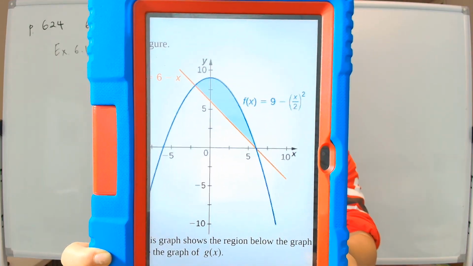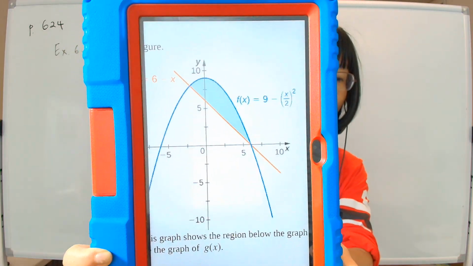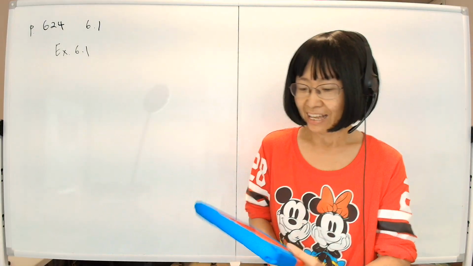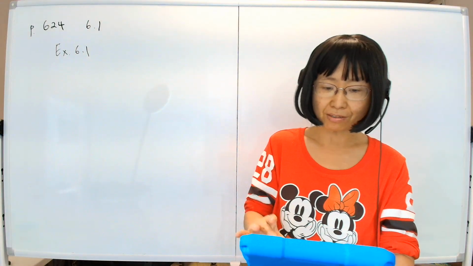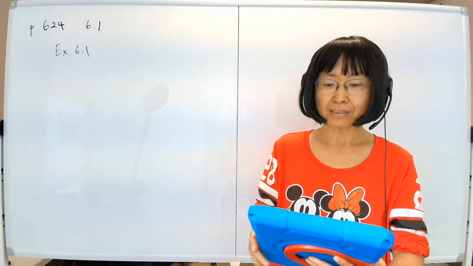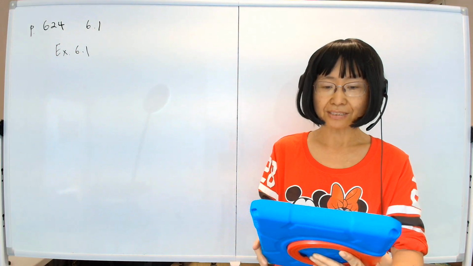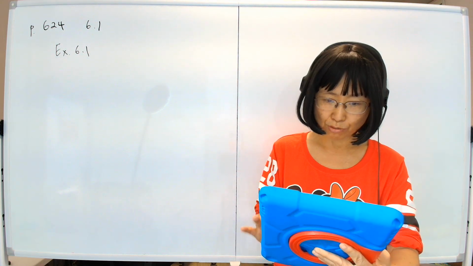But it doesn't tell you where the endpoints are, so there's extra groundwork: you have to figure out where the graphs intersect. Which you can find out very fast if you graph it on the Desmos graphing calculator. And once you figure that out, then integrate from those endpoints, and you should do just fine. Okay, so that's example 6.2. Please do that as your homework as well.